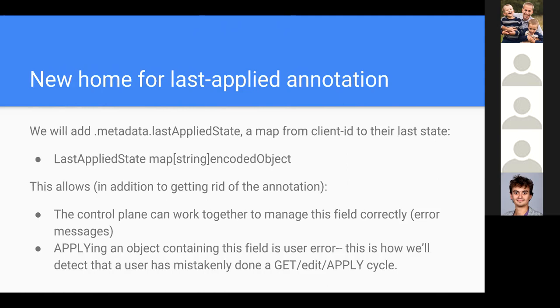So these are encodable using protobuf? We'll need to do some extensive testing to make sure that we don't lose set versus unset if we go with protobuf. And even if we store them as YAML, we control this, so we can compress them if we wanted to. Right now, the last applied annotation is extremely verbose JSON and not compressed. So this should be an improvement. And it's not encodable as proto, therefore never compressed.